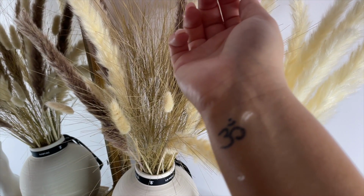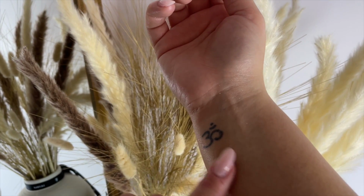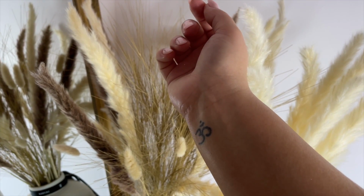I will give you a close-up anyway. It kind of looks like a Vaseline, so you will put it on all your pulse points, which will make the fragrance warm up way quicker and stay on your skin way longer. And as you can see, I have already smeared it on my pulse point here, and it's completely undetectable when it comes to the liquid. So you don't have to worry about it transferring, you don't have to worry about it being oily or anything.